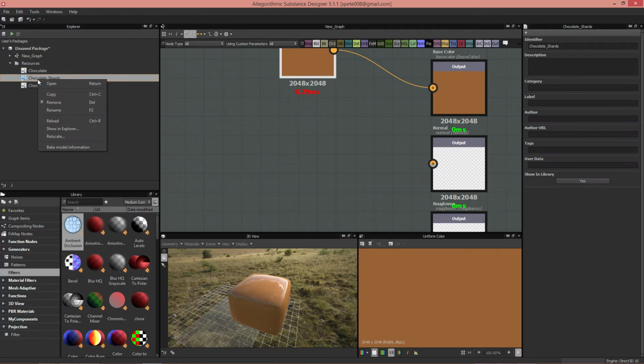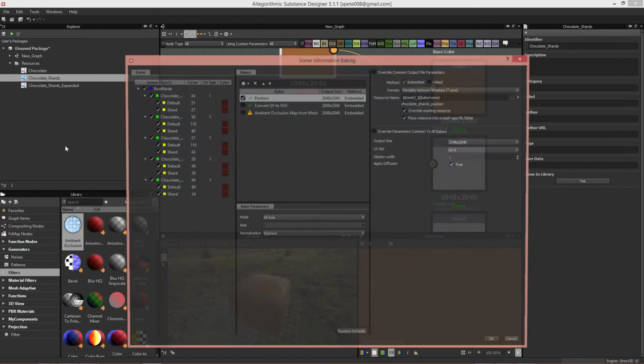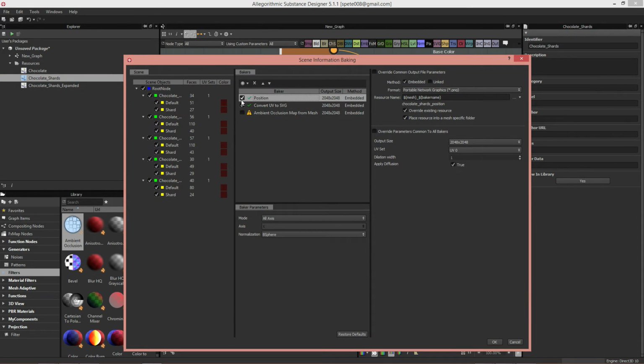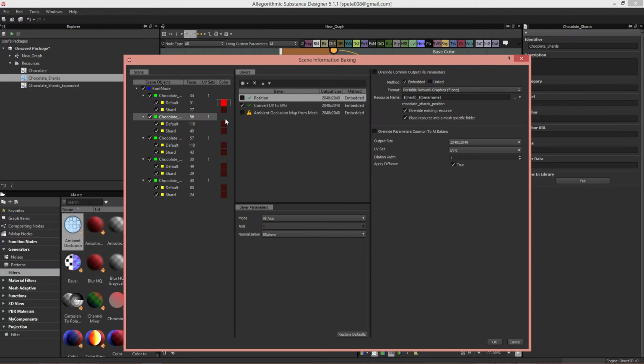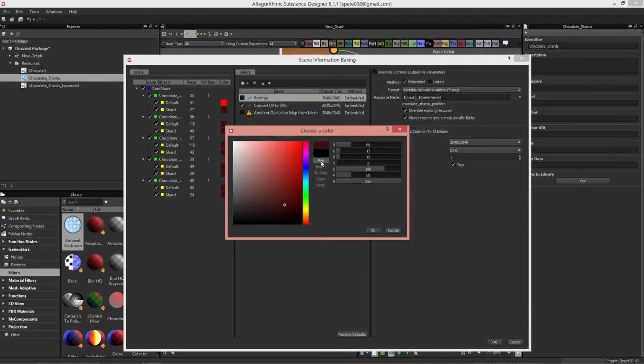Alright, and now the trick is we need to bake out a mask. And we're going to convert the UV to SVG. And we need to separate our materials by color.